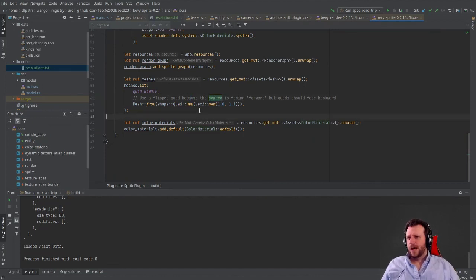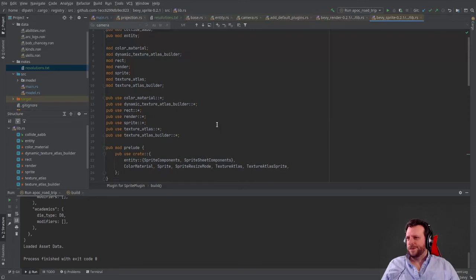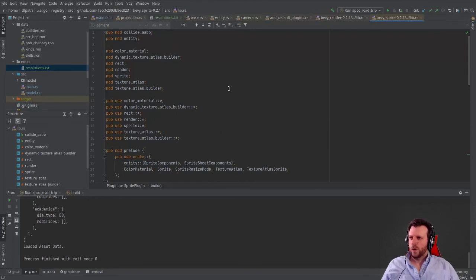Yeah, use a flipped quad because the camera is facing forward. The quad should face backwards. Alright. Anyways, yeah, I got some figuring out to do. I think I need to take a break.